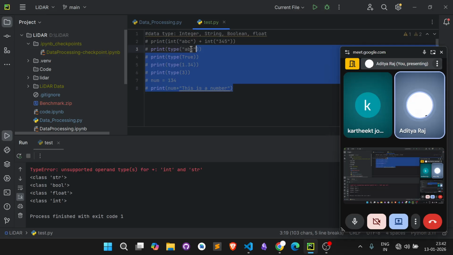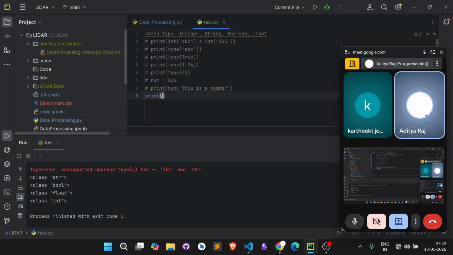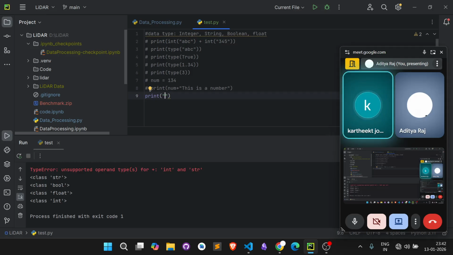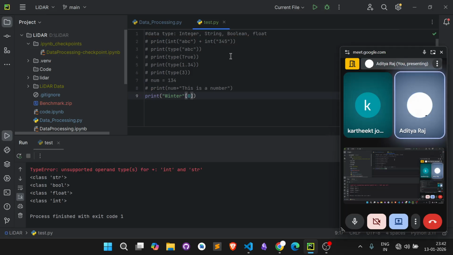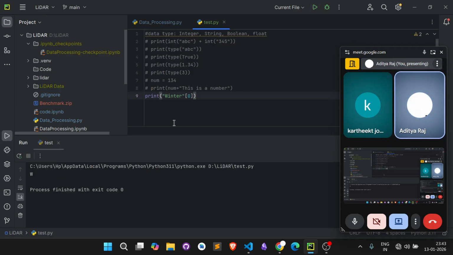So now I'm giving you one example. Let's suppose we write "winter". You can see here, if you want to access the first letter of any string, the string counting starts from 0. Inside a programming language, you already know, in an array and a string, all the counting starts from 0. So 0 indicates w, meaning the first character of the string. Got it? So you can see here, 0 means w, 1 means i, and like this.